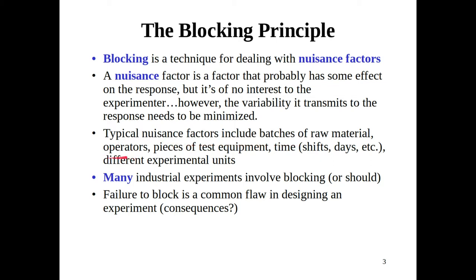Operators can be another nuisance factor. Different operators may have different skill sets, may have different training. So two different people performing the same job can do it differently and can have different results. Pieces of test equipment and time can be other nuisance factors, for example when the experiment was conducted, maybe day shift, maybe night shift, days versus night. So these are some examples of possible nuisance factors that you will come across.